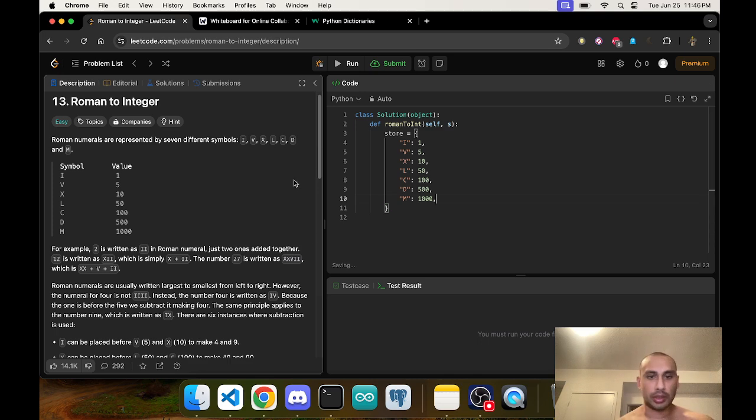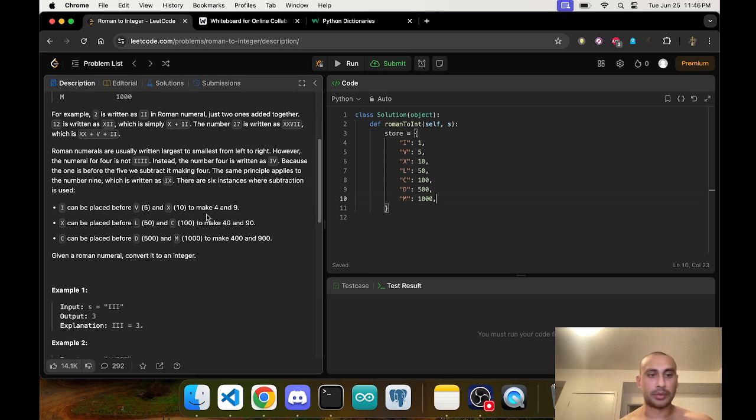Now we get to the fun rules where I can be placed before V, and I can be placed before X for 10 to 9. So I before V, IV, is going to be 4. And this is a dictionary, so it doesn't matter what order I put this in, because it's going to reference the key-value pair. As long as there's no conflicting key, you pretty much get to go. You can add whatever you want in here, and it'll just look it up by the key and get the corresponding value. I could put this stuff at the top and it still wouldn't matter.